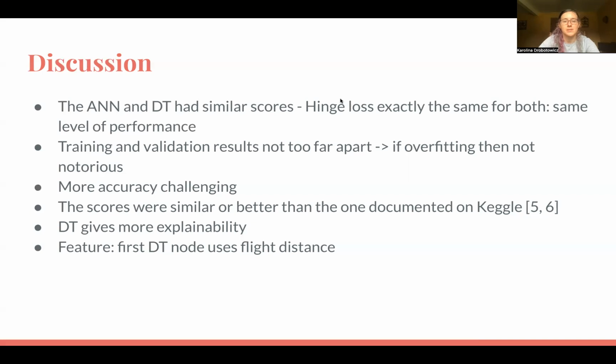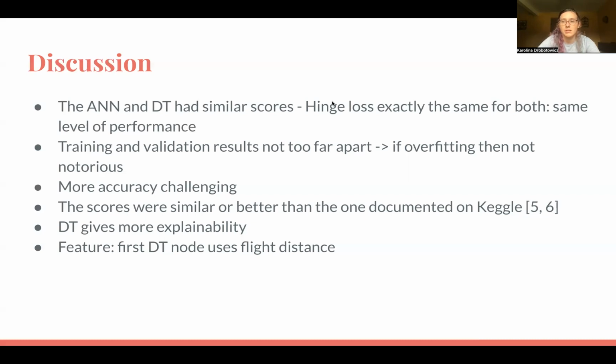And therefore we also believe that, talking about human subjectivity, it's probable that the accuracy cannot be larger due to the data sets, because we talk about subjective opinions of people, which might not be possible to have a deterministic way to know if the person is satisfied or not, because people with the same features might have different opinions in the end. Also, we were satisfied with the accuracy results because they were similar or even better than the ones documented in Kaggle.